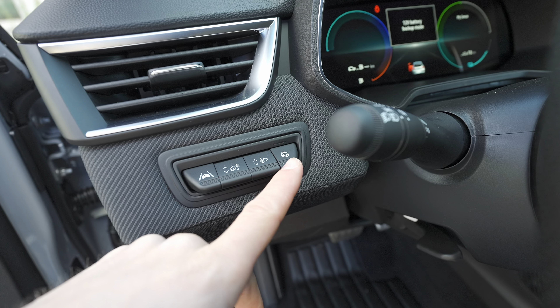To open the trunk you press this button. Inside it's not a flat floor but it's a pretty deep trunk — around 30 centimeters deep. There's some plastic at the entrance, and the Bose sound system speaker is visible in the back on the left side. There's a normal halogen light, hooks in the corners, and under the floor is the battery. There's still a little space for a repair kit, and on the left side sits the 1.2 kWh battery.